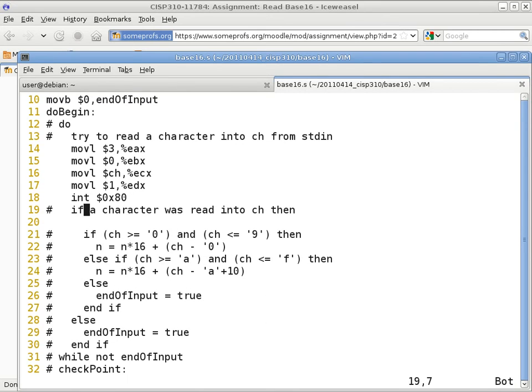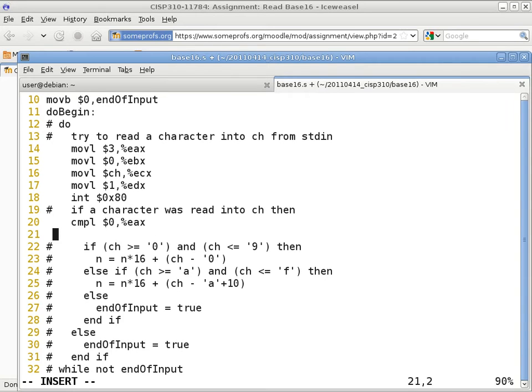Okay, so how do we check whether a character was actually read in CH? See if EAX is greater than 0. Check EAX, exactly. So we want to do a compare long, compare 0 to EAX. And what do I want to do? Because I want to continue into the conditional statement only if I read something. If I did not read something, where do I go? Else with JZ. We want to go to here, and we want to use JZ. Very good. So we want to do a JZ to outer if or outer else.